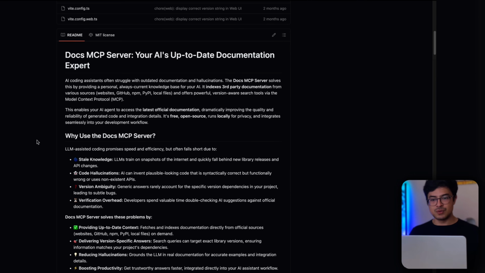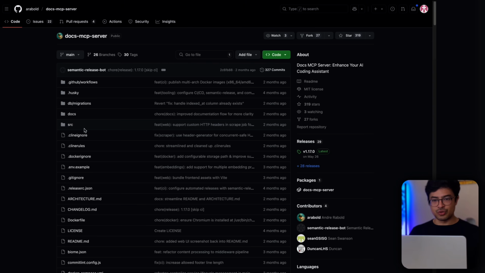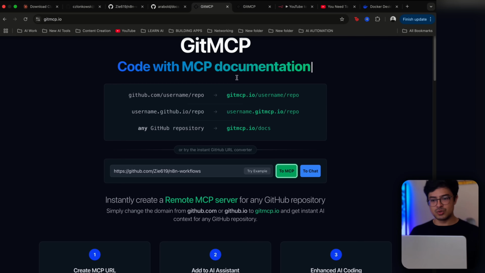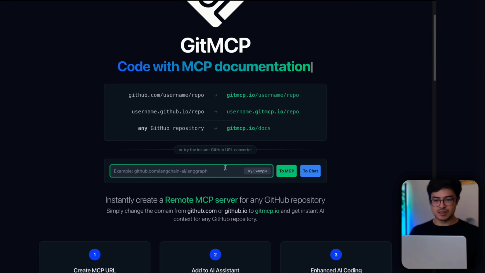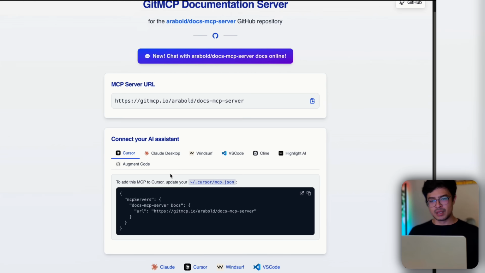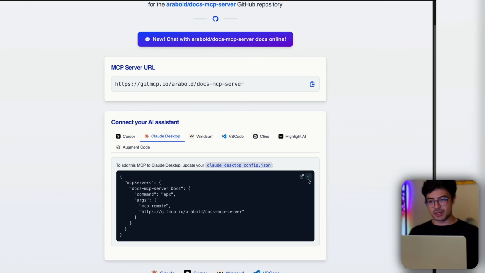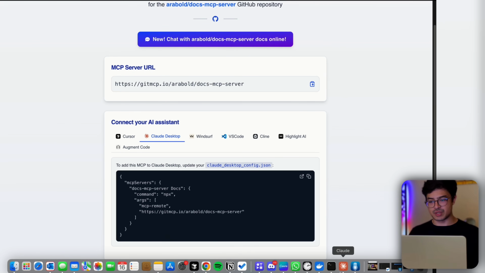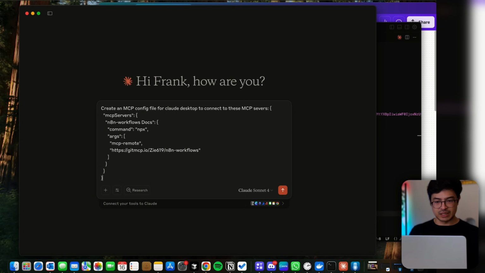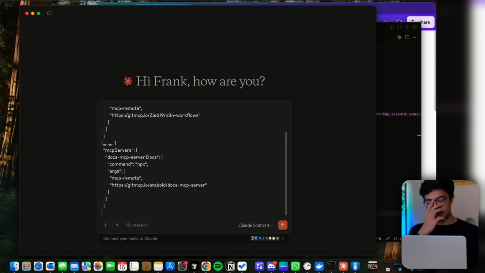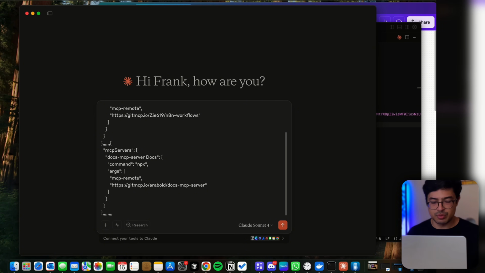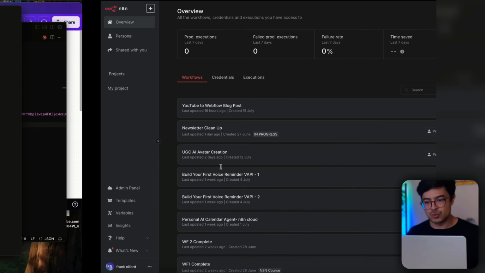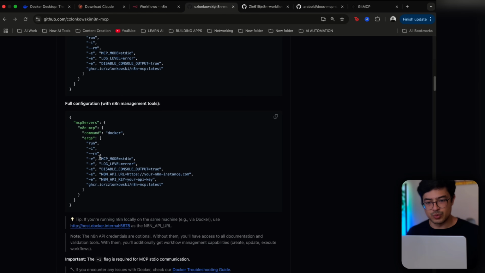And this is to access the up-to-date documentation, okay? So we're just gonna grab this URL, go into Git MCP, delete these, paste this new one, and press add to MCP, cool. Now we're going to go to Claude Desktop, do the same thing, copy that, and we are going to go on to Claude Desktop once again. All right, I'm going to separate it by a couple of commas so that I understand that it's a different JSON object. All right, so let's add another separator over here, and now we're going to add the last one. So this one over here.